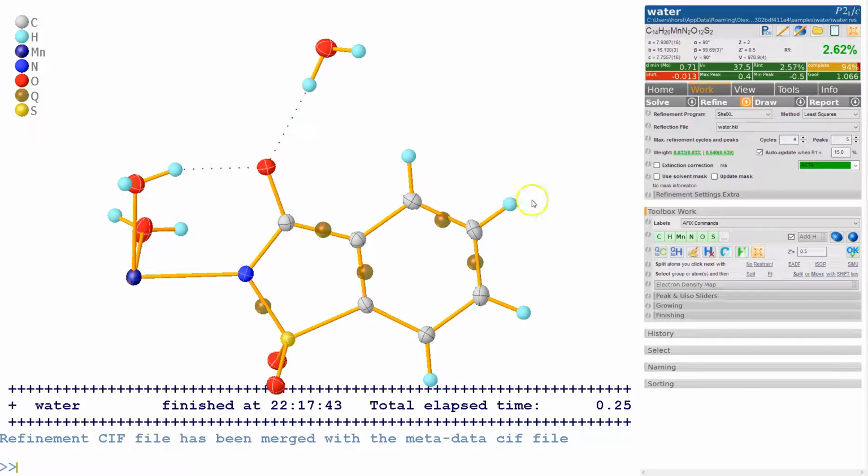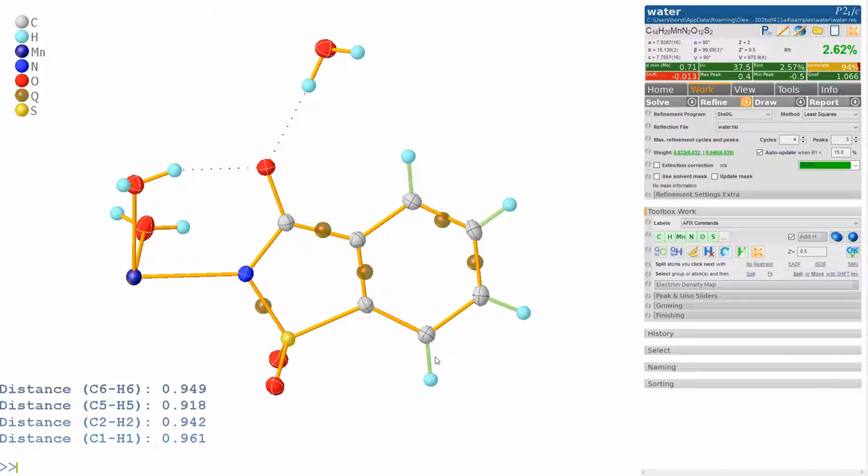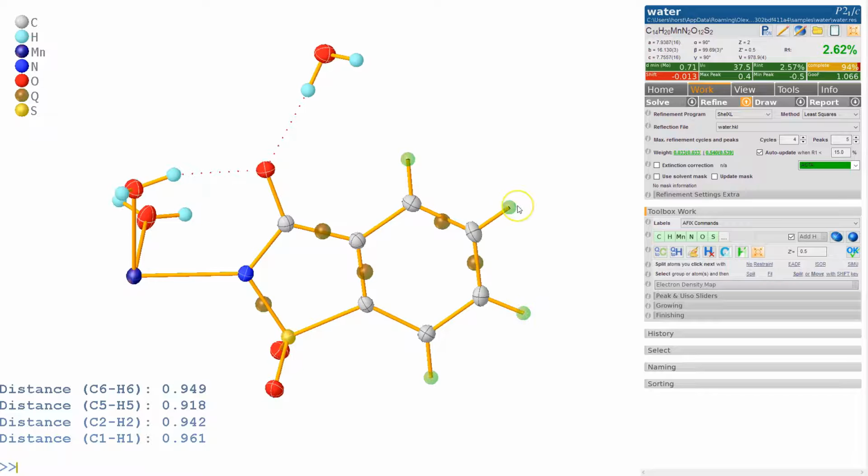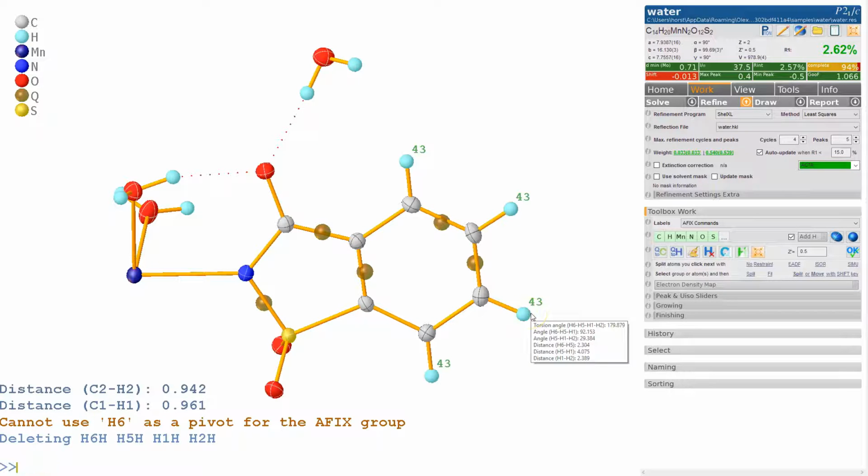You've noticed a bit of a change here. The R factor has not changed. And if you select this again and up key for sel -l, we see the distances are now slightly different. Now, in this case, I actually believe it's probably better to refine them as a constraint, but I guess the jury is out there. If you want to put the constraint back on, we can click on this one and just add HAD 43.